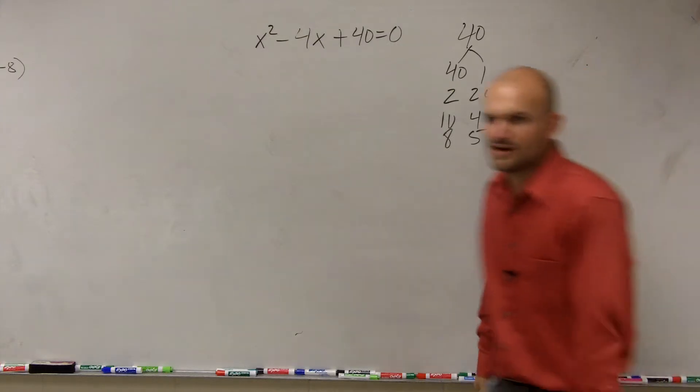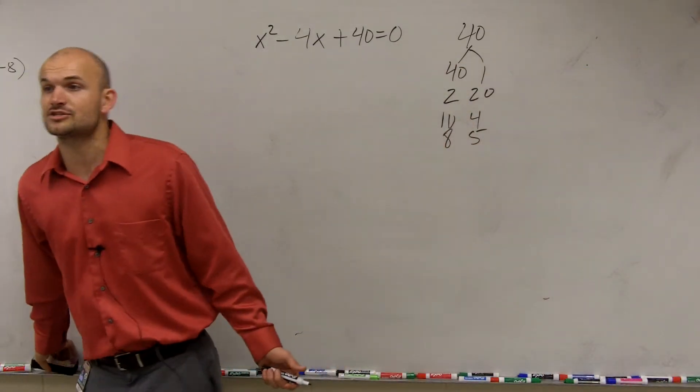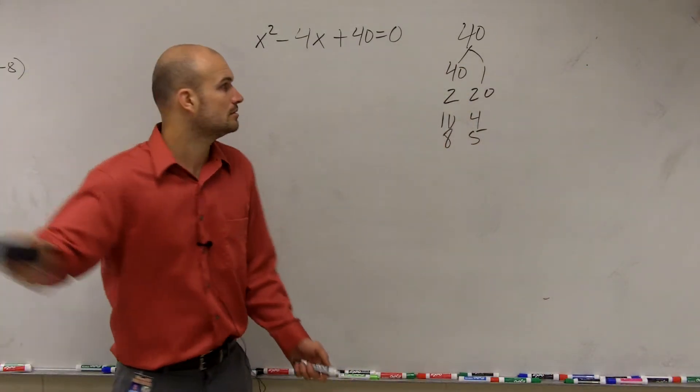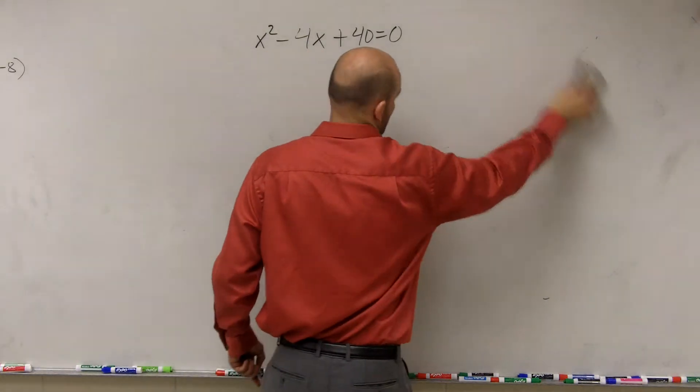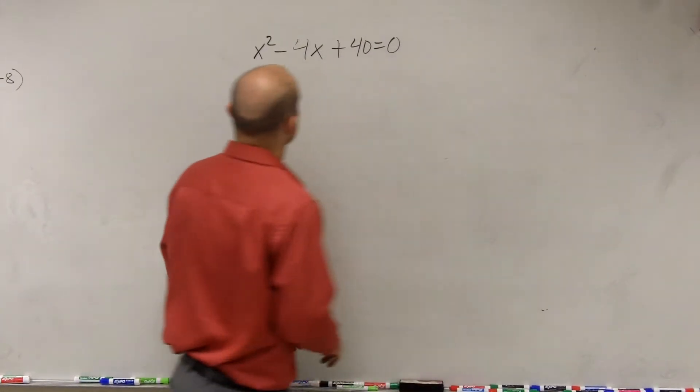So how else could we find the value of x? Does anybody remember? We already learned it, last chapter. Can you send it to the other side, then you can factor out x squared minus 4.